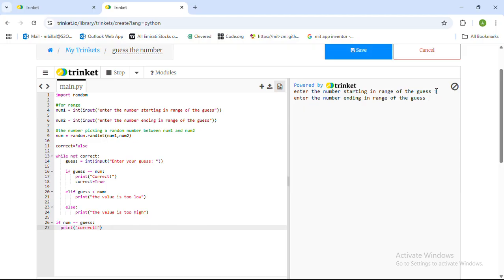1, now 12, enter. Now I'll put the guess as 10. See, the 10 wouldn't work. See, the value is too low. Let's see if it is 12. I think so, 12. It's correct. I don't know why I just keep picking the number into the top. I don't know why. But still, at least it's correct.